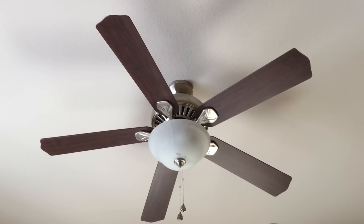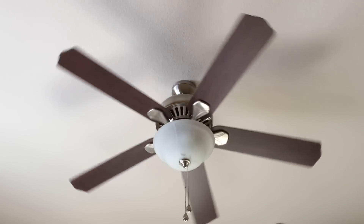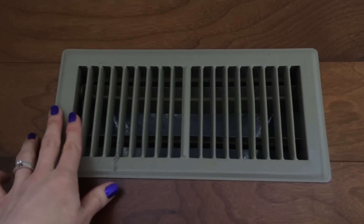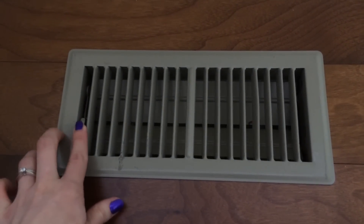Now look up — what do you see in your home in Germany? Maybe a light? If you look up in many rooms in the U.S. you will often see a ceiling fan, usually also with a light in the middle. I don't think I've ever seen a ceiling fan in any home in Germany. And while we're on the topic of air, in the U.S. forced hot air is a common way to heat the home, whereas radiators are the norm in Germany. Homes in the U.S. often have little vents in every room — in winter hot air comes out, and in summer it's cold air from the air conditioner, so the vents are used for both heating and cooling.